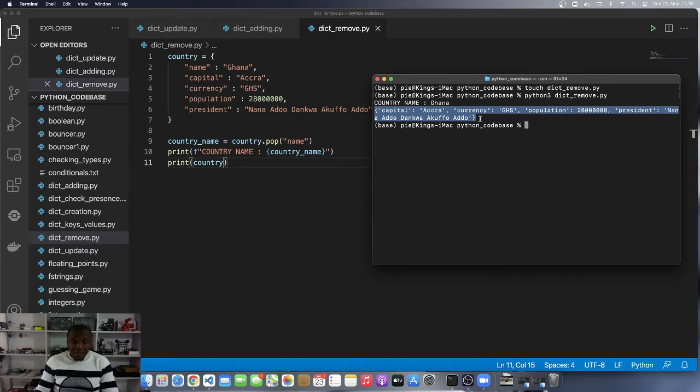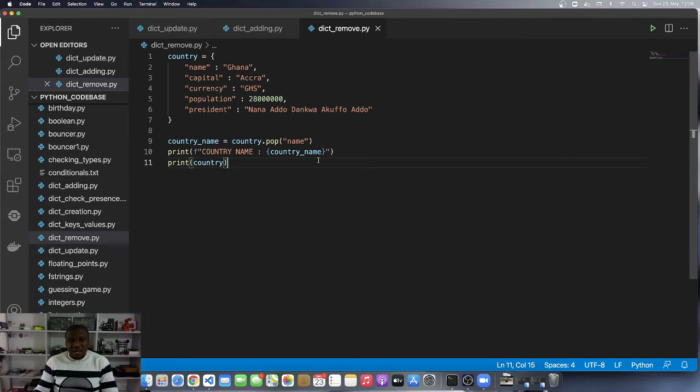Okay. All right. So the next method I want us to learn about is called popitem. Whenever you call popitem, it is going to remove the last item in your dictionary. And remember that from Python 3.7 upwards, dictionaries are ordered pairs. In previous versions of Python, they were not ordered. So we might have defined our dictionary a certain way, but when we loop over it, which we'll see very soon, it wouldn't come in the order that we have defined. But because we are using Python 3.7 and above, there is that ordering.